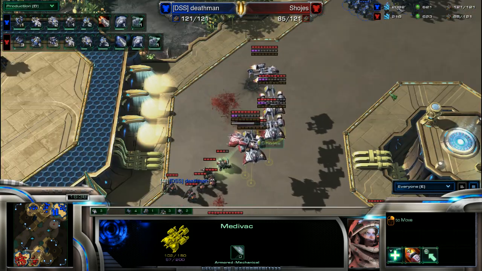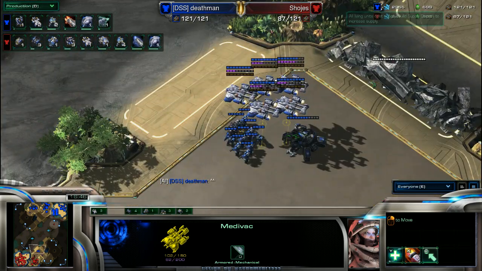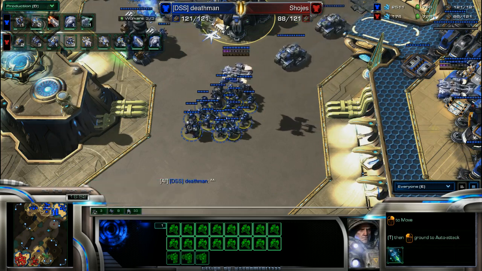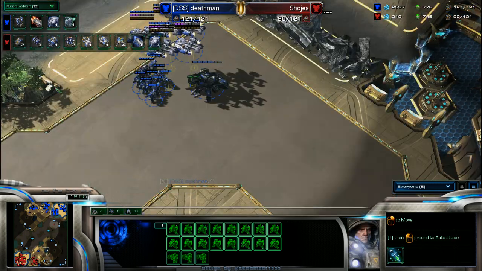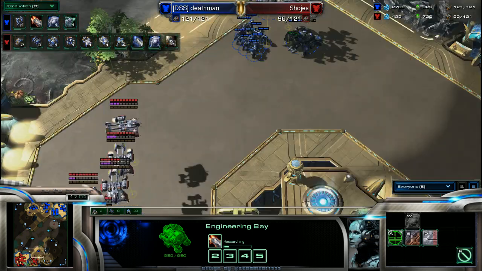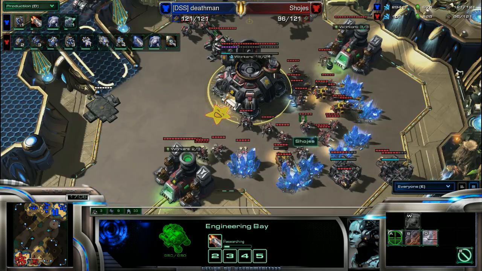And I think we can see a little bit, not a little bit, I'm pretty sure that we can see a GG in just a second here, with more and more units in production. If Deathman would have just chosen to rally his army forward, and plus 3 infantry weapons in production as well for Deathman. Deathman has Shojes absolutely locked down here.